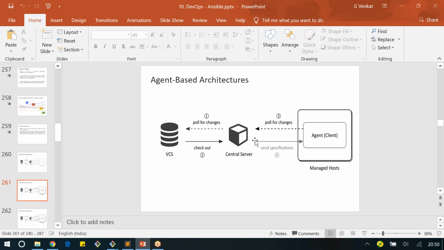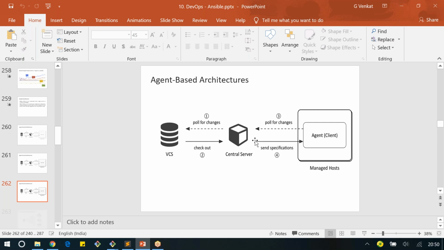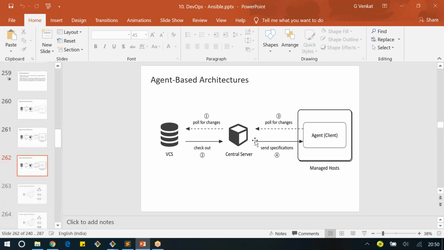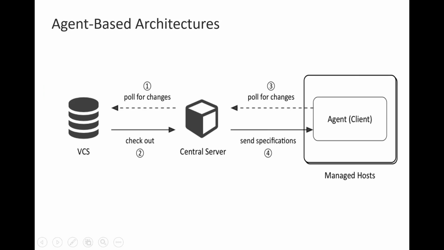So in agent-based architectures, the approach we have is the pull-based approach. Why do we say it is pull-based? On the central system some packages will be installed, and on each and every agent we also install some packages, and some services are running. These services on the client machine keep on trying to communicate with the central server, verifying whether any latest changes are available. If any change is available, it pulls that change to the local system and runs it locally itself.